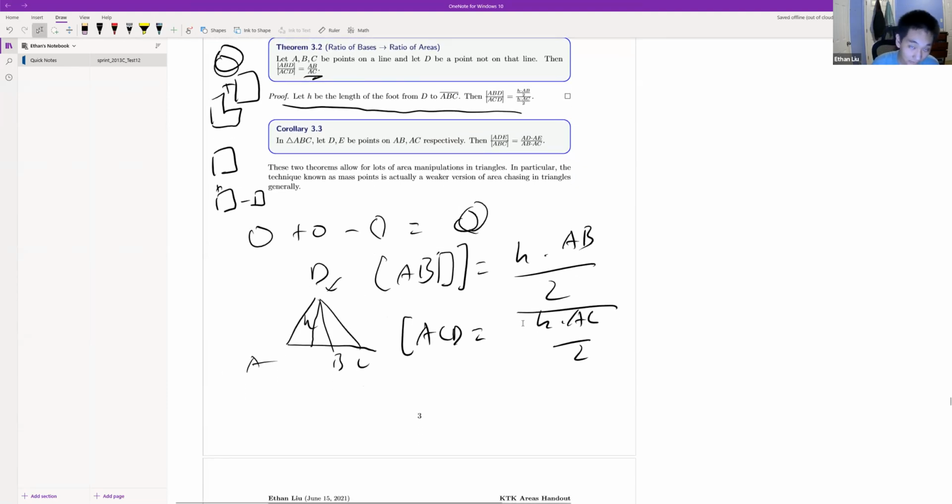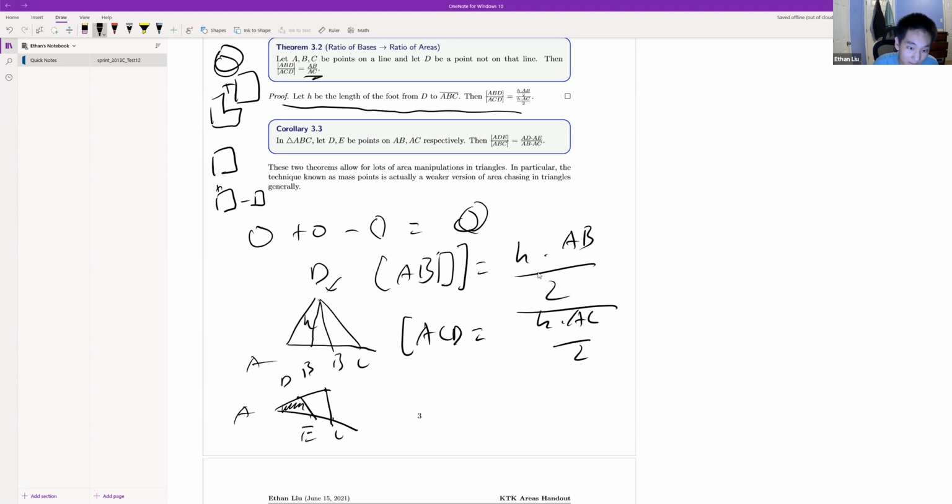And then finally, corollary 3.3. Again, termed as such, but it doesn't. I hope you have seen most of this before. Then the area of this little triangle compared to the area of the bigger triangle, the area of ADE over the area of ABC, is AD times AE over AB times AC, right? And so that's how you get the ratio of areas. And this is true even if you extend E beyond C or something.